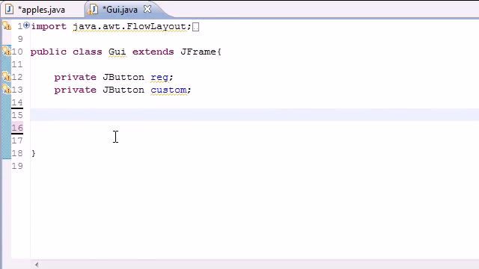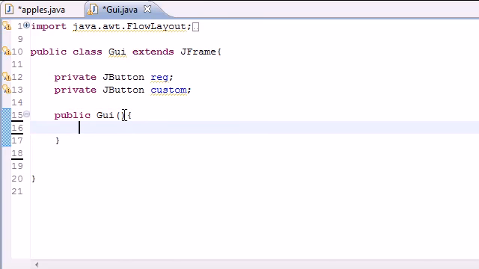So the first thing we're going to need to do is build a constructor. So go ahead and put public, and just go ahead and put GUI, or whatever you named your class right here. And we need to build a constructor because whenever we create an object from this class, we want this window to automatically pop up. We don't want to have to call a method for it to pop up. So go ahead and add no parameters. And in your constructor body, this is where we're going to be doing the meat of the programming.